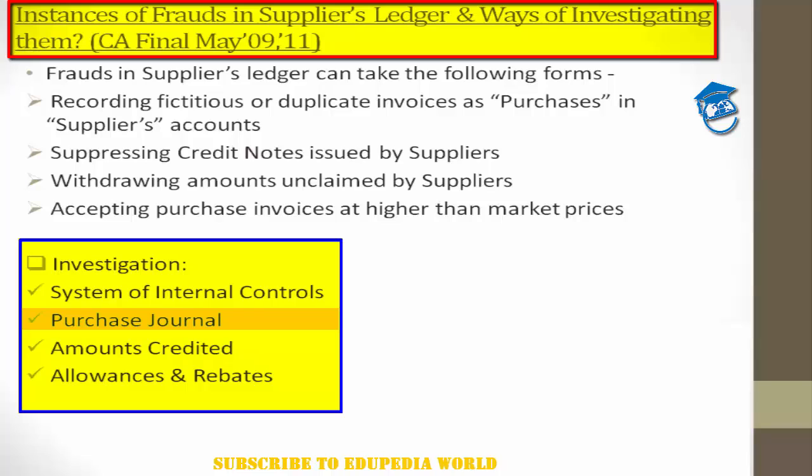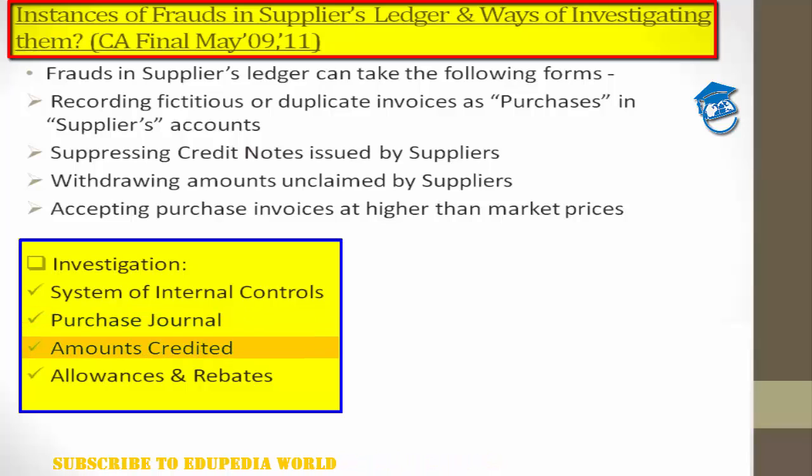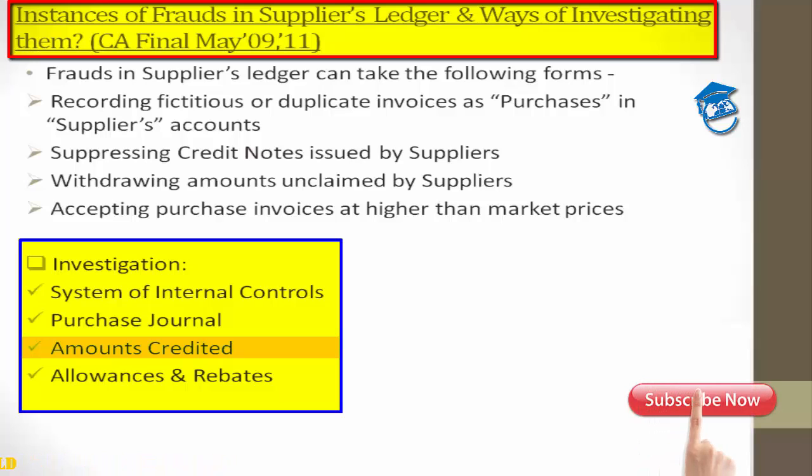Number three is the amounts credited. Confirm that the amounts which have been credited to the accounts of suppliers were in respect of goods which were duly received and that the supplier's account has been credited correctly. Now this is something very relevant. Supposedly Mr. Ram: in your books of accounts you credited Mr. Ram that he is eligible to receive 100 rupees from your end. Why? Because he has provided you the goods, without knowing that the goods have not actually been received at your end. They are still not available at your premises, and you have already booked that you're supposed to pay Ram 100 rupees.